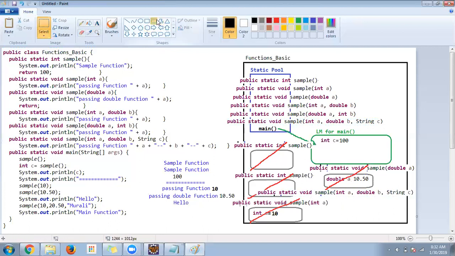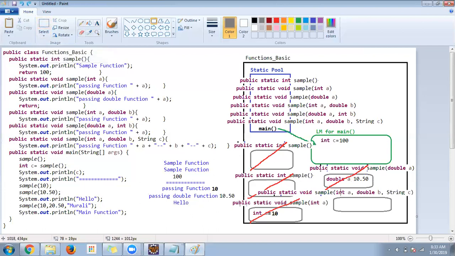So after this double method, here we have a return statement, but it's not returning any value. That's why we are not using it. But here, the return type is integer, while here the return type is void. Can void return any value? No. Only the integer can return a value, right? Here it returns 100 that we have captured. But here it's void, so none of the places return a value. It can have a return statement, but you cannot return any value. That is what void means. Got it, right?